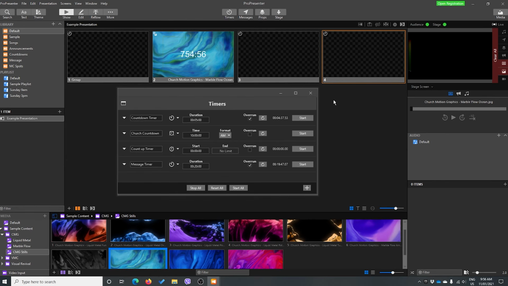So it's pretty powerful stuff we can do once we work out and get our head around things, because it means we don't have to go into timers and click start and remember to do that in the middle of our service while we're doing 100 other things at the same time. So we can automate it. So MC spot, we might start the timer on the first slide, flick through all our slides, and then on the last slide we might have stop the timer.